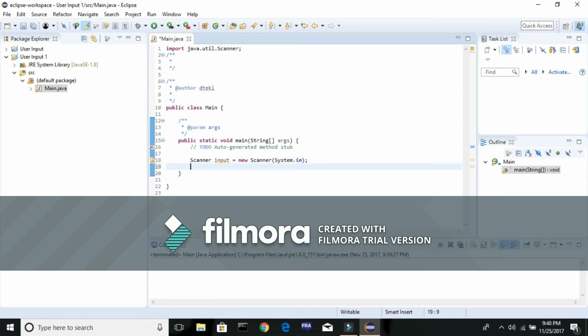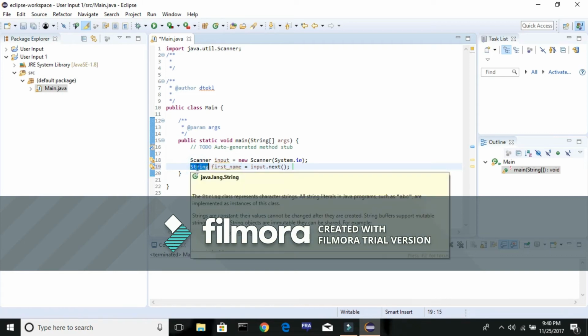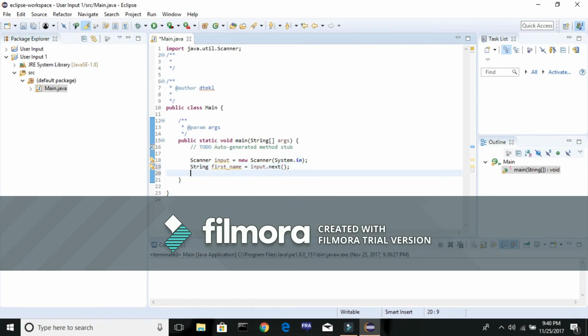Now this program that you're supposed to have over here is going to be String firstName = input.next(); Now what that does is it takes your input variable, applies a command to it, next, and stores it inside a variable firstName of the data type String. That's using our detective skills that we can deduce.